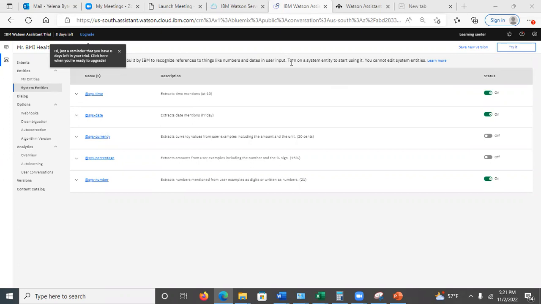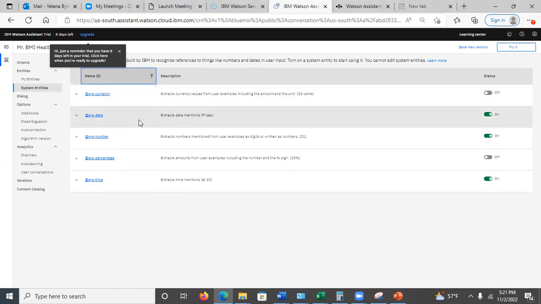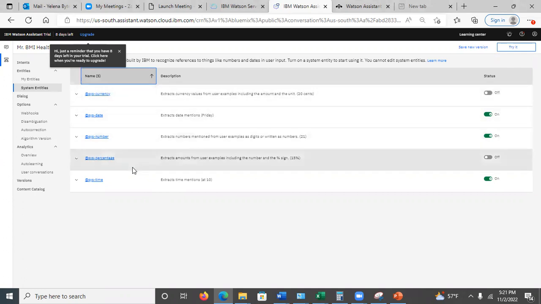No problem. But what I'm saying here, look, those are the system entities, like currency, date, system number, percentage, and system time. So basically those you don't import, right? The regular user entities you can import from a file if we are a little bit lazy to key in stuff.